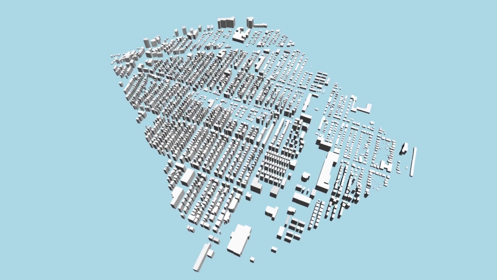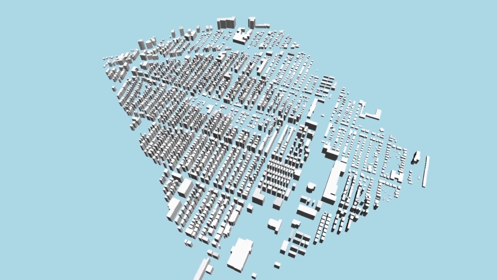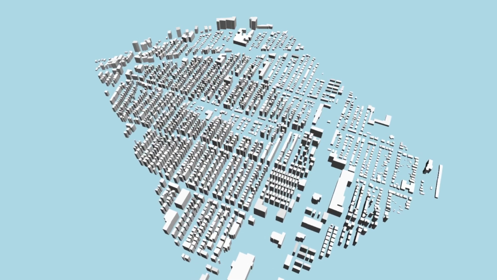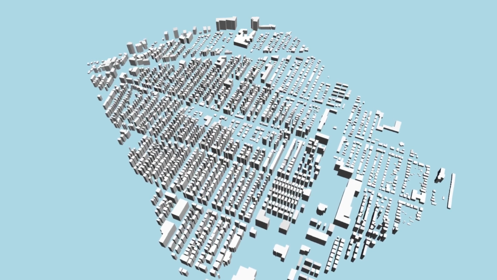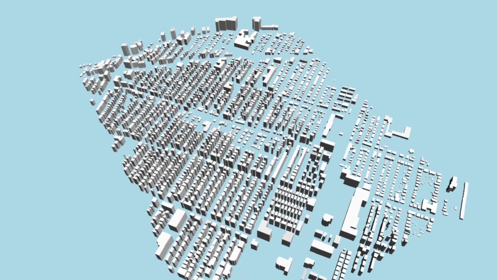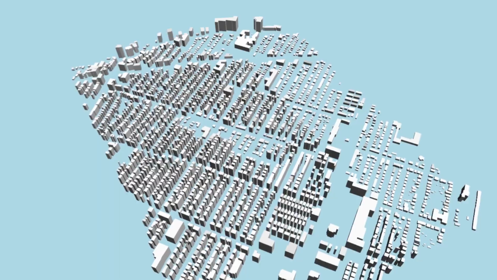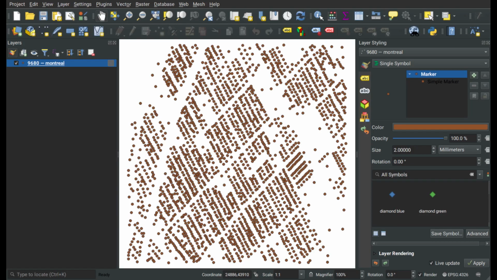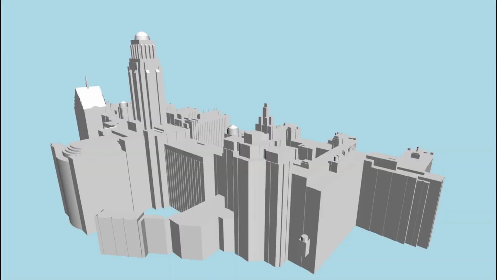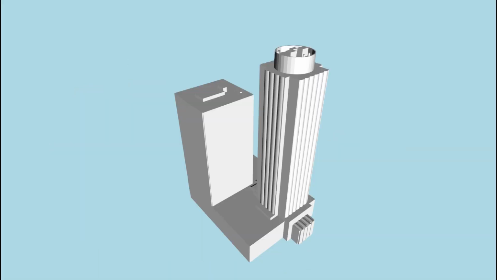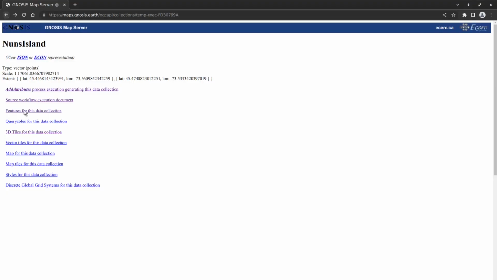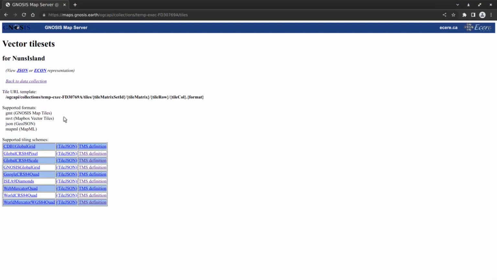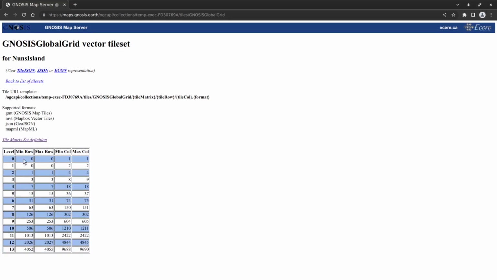Tiles of batched 3D models for an implicit tile can be retrieved either as 3D tiles batched 3D models, as binary GLTF 2.0, or as E3D models. It is also possible to retrieve vector tiles of the reference points georeferencing individual 3D models, and download each model independently as a GLTF or E3D model. The vector tiles are available as Mapbox vector tiles, GeoJSON, as well as GNOSIS map tiles.